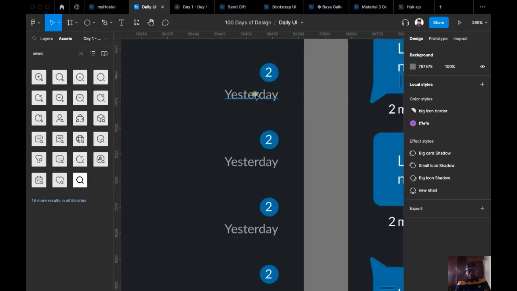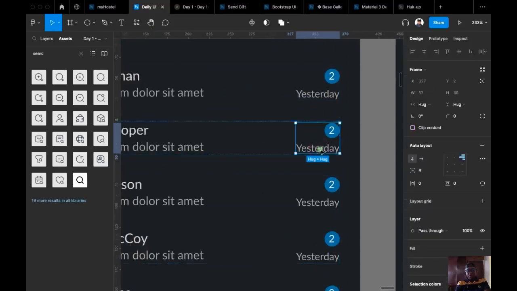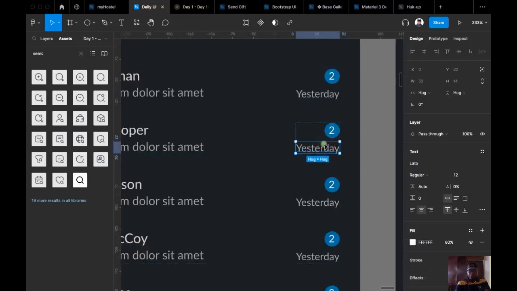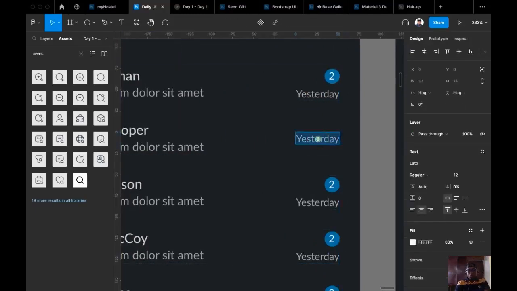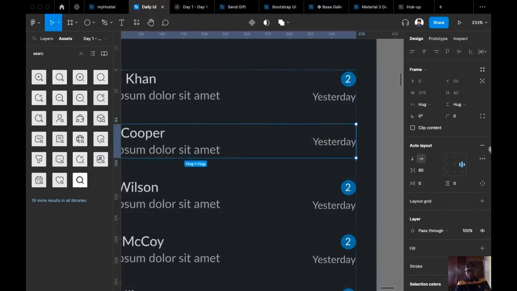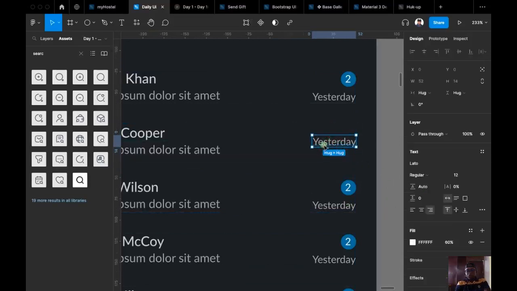And since this is an auto layout, I can remove one of these here. Let's say, for example, this. I don't have any message from this one, and this I have. So I'm going to remove this auto layout like this, so that this sits exactly to this right side, and also the text should be right aligned.